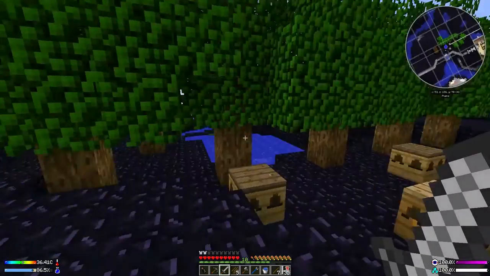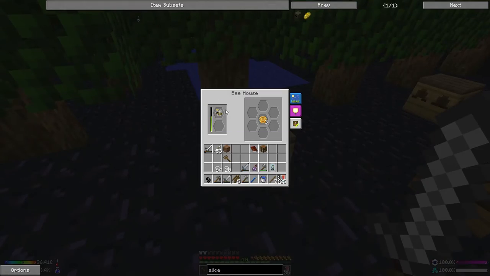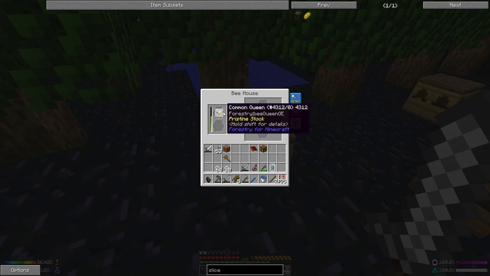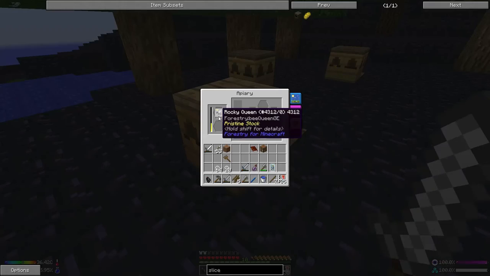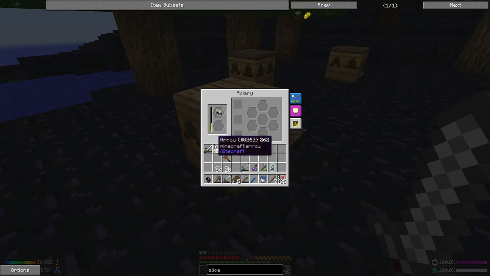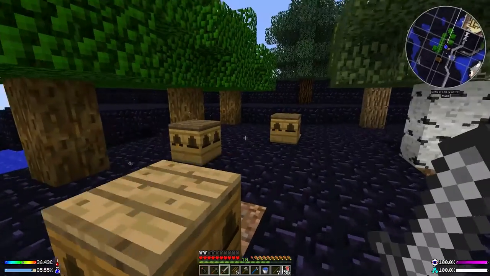Okay, so a quick update on the bees. The most advanced queen I have is the common queen. She is just in a bee house because she turns out two drones at a time every time she goes through her life cycle, so I'm saving her for drones to mix with other things. Inside our active apiary, I have a rock queen, which I keep pumping more water drones into. And then when she turns into a water queen, I'll pump her full of rock queens in the hope that we can get a mutation on the go.